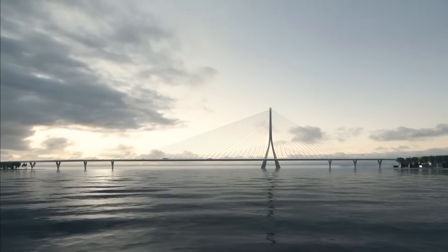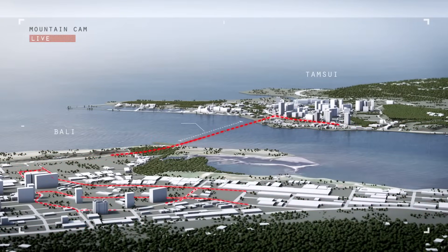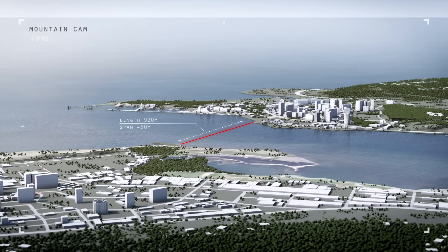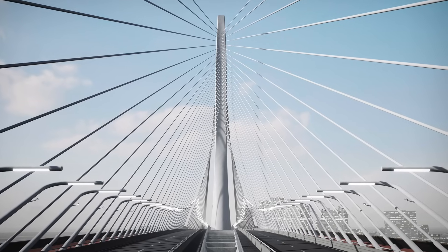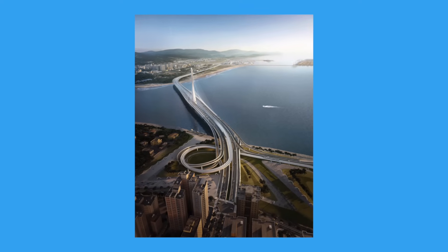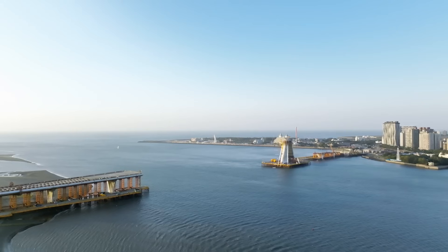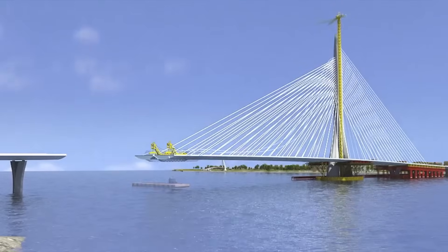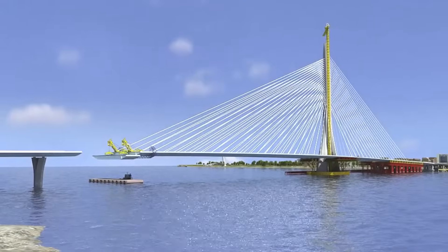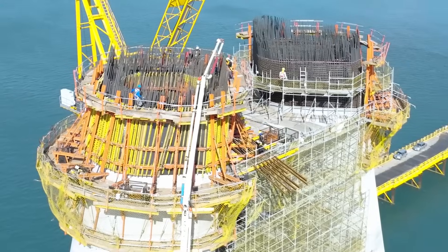This unique design contributes to its structural integrity while offering a striking visual landmark. Tracing the bridge's path, it starts from the Tamsui District, extending across the river to the Bali District — a strategic location connecting two vital highways, significantly reducing travel time and congestion on existing routes. By providing an alternative route, the Danjiang Bridge will ease the traffic burden on the Guandu Bridge and other upstream bridges, enhancing the overall efficiency of Taiwan's northern transport network. The asymmetrical cable-stay design means the bridge is supported by cables attached to a central pylon, allowing it to span longer distances without multiple piers in the river. Fewer piers means less disruption to water flow and marine life, making the bridge both efficient and environmentally friendly.